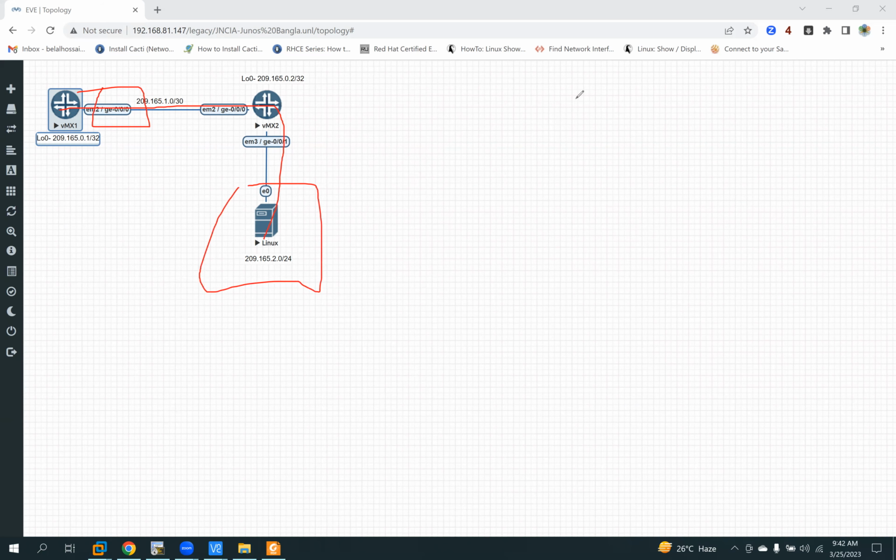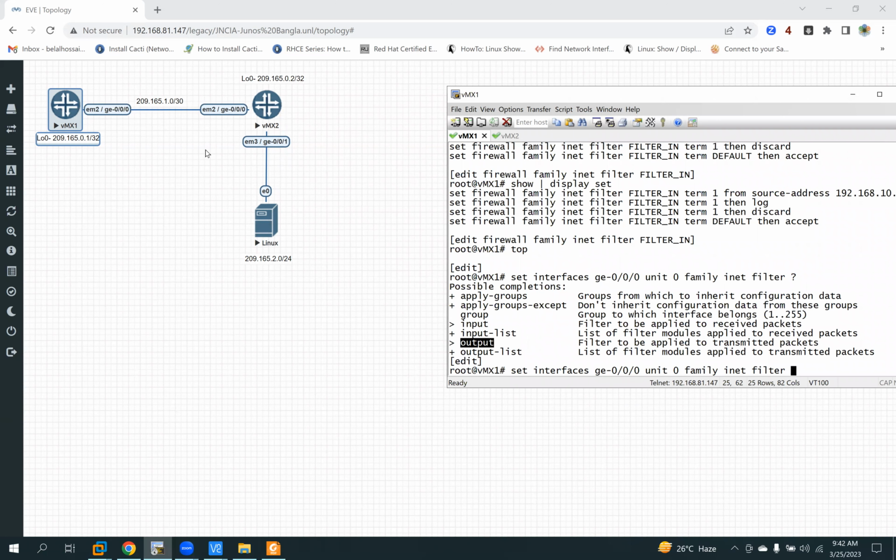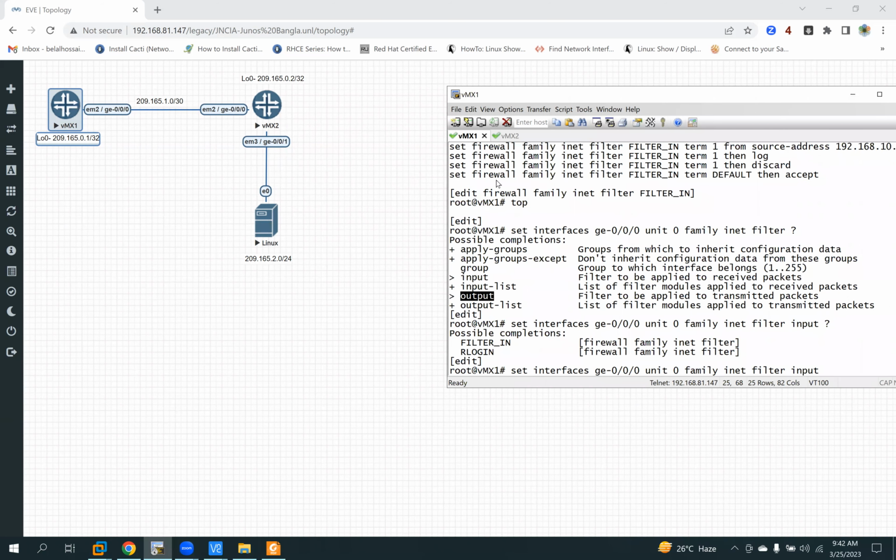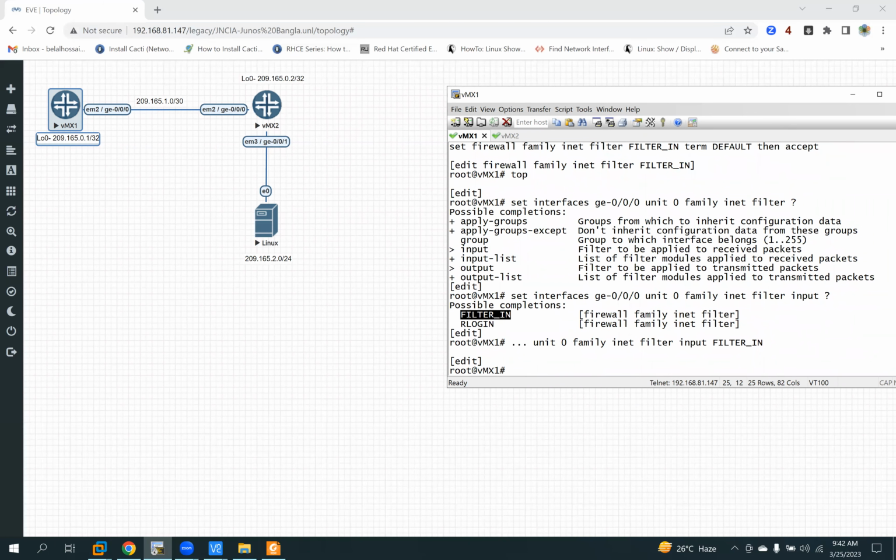So if you set this firewall filter and apply it on ge-0/0/0, that will be input direction, and this is your firewall filter name, that is applied. Firewall filter is applied.